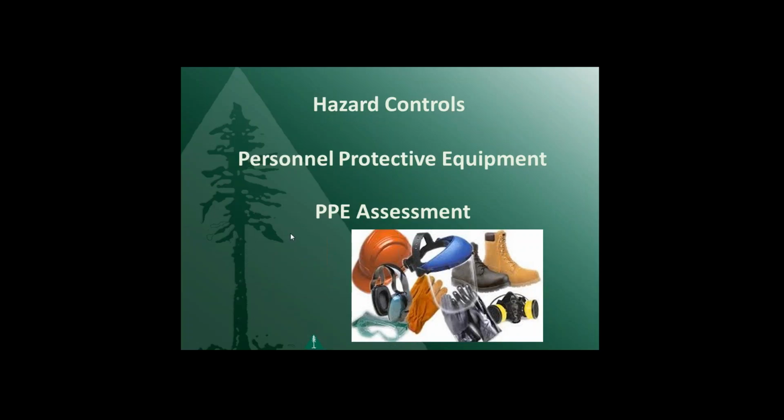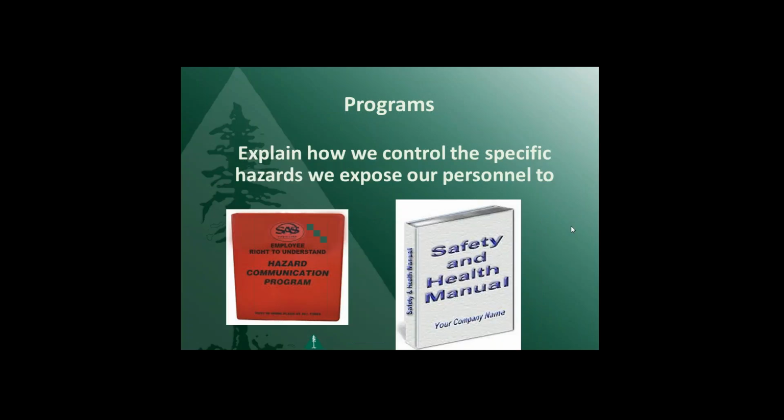Another part, you want to have a hazard assessment, but at bare minimum, you want to have a PPE assessment. So you basically make a list of the jobs you do, and you list what PPE they wear to protect them from the hazards. And part of regulatory, they want to see that. They want to see this PPE assessment. Talking with, like in Washington, L&I consultation, they want to see PPE assessment. They want to see it listed out, that you have assessed these jobs, you have assessed the controls, you've assigned controls of different PPE for each one, and that's what you need to show them, and that also shows practice. That's what we do to protect our people, and that's what they care about, especially for regulatory.